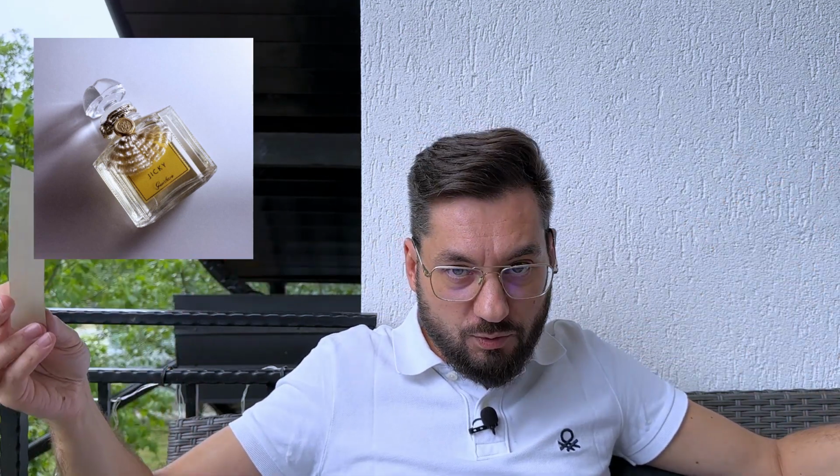It's that lavender, classy, very clean, very dandy smell. And about gender in fragrances, Jicky was always worn by men. I have no idea if this was so, because fragrance history does tend to be a bit fuzzy. We don't know who this was launched for. We don't know the inspiration. We don't know who Jicky truly was. We have no idea. Some people say, oh my god, it's an uncle. Yeah, it's an uncle, because this was done by Aimé Guerlain.